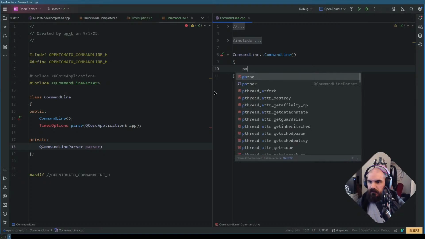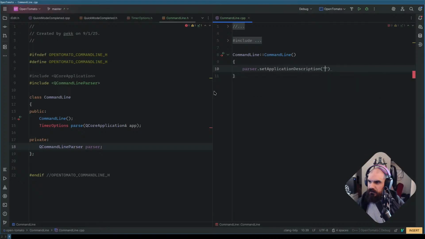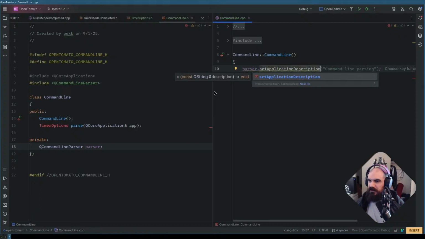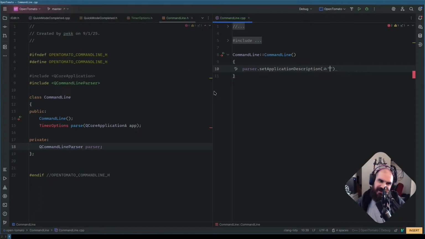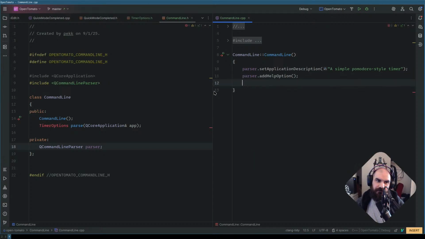Okay, so we're going to do parser.setApplicationDescription. This wanted to write command line parsing. Wow, good job. Right, parser.addHelpOption. Parser.addVersionOption.